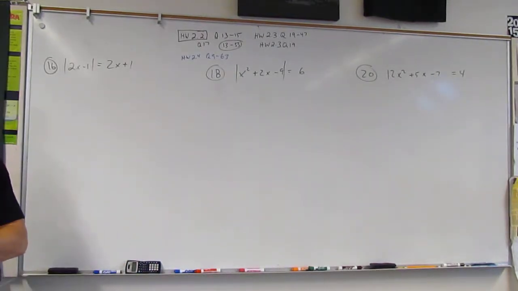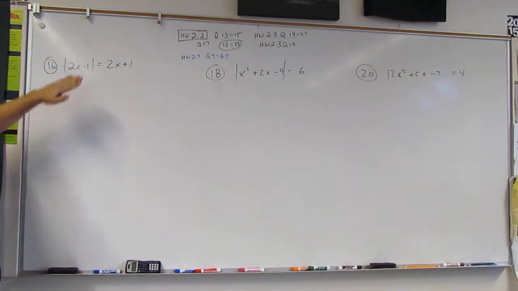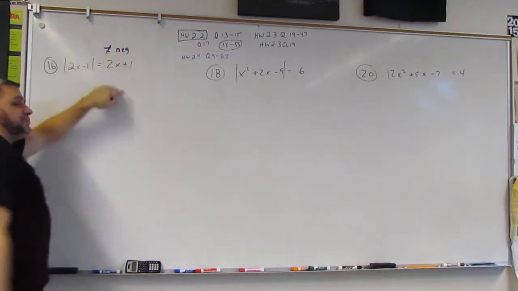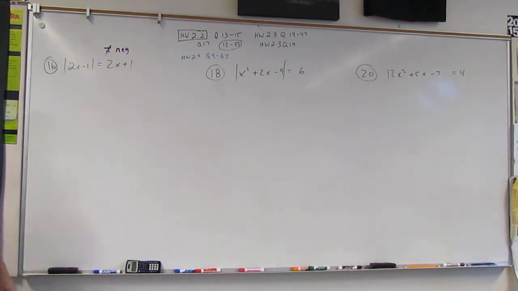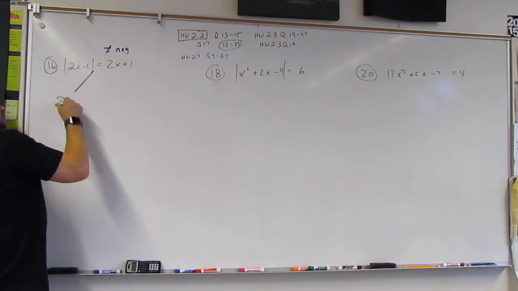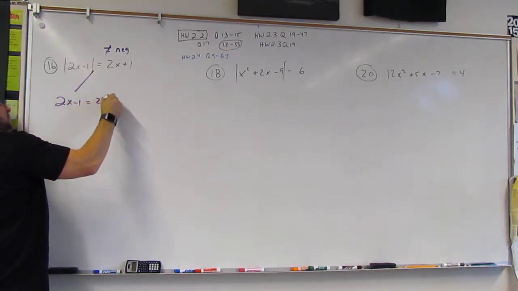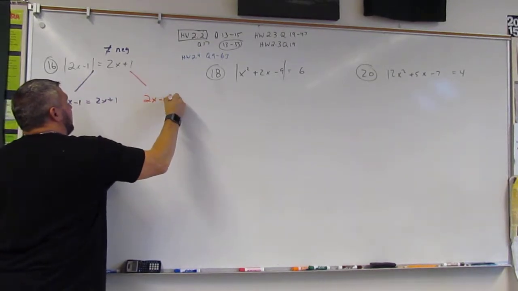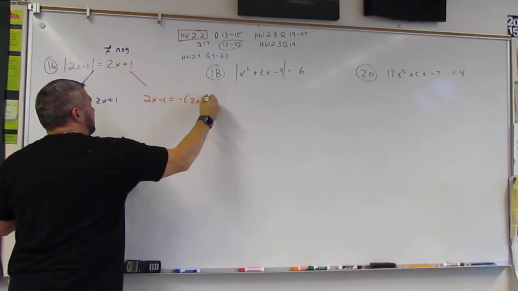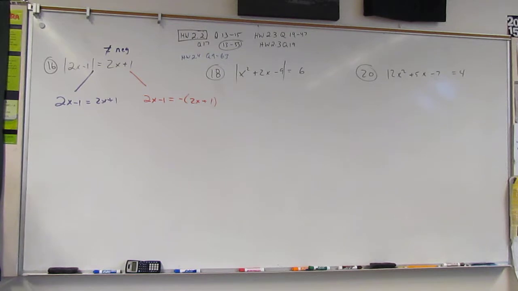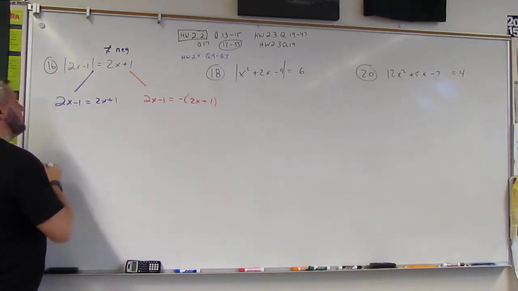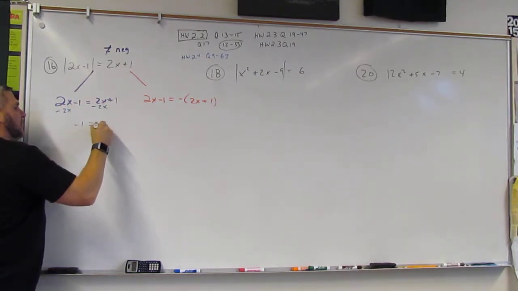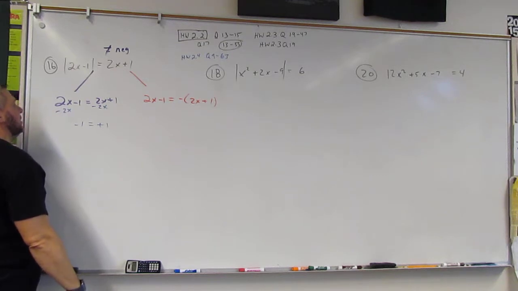Goes two directions, right? Remember, this is just like logarithms. This cannot be negative. Okay? So you have to check the work. So I go this way and I go 2x minus 1 equals 2x plus 1. I go this way and I say 2x minus 1 equals negative 2x plus 1. Right? And then it's just solving now. Minus 2x, and I get negative 1 is equal to positive 1. Well, that doesn't work.